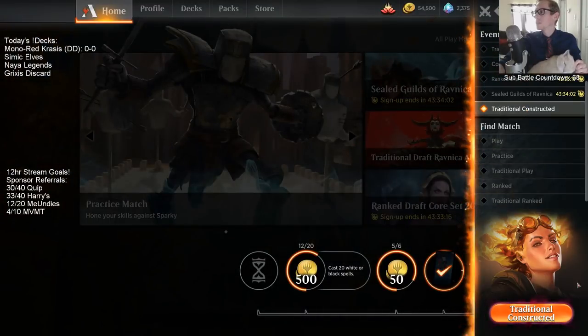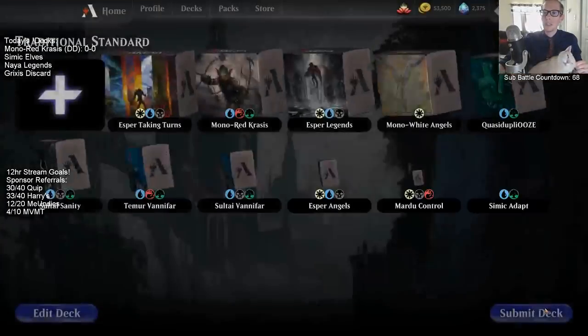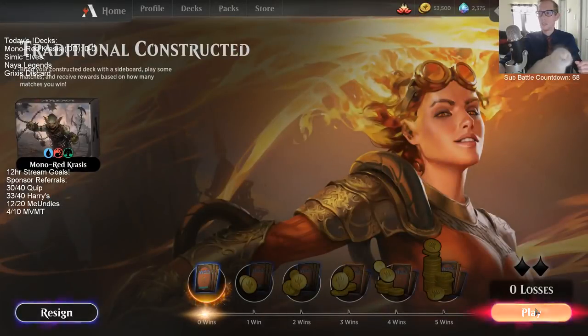Played a little bit of ranked earlier. Played three matches earlier today. Won them all, and I'm now gold. Whatever the first gold thing is, four or whatever.